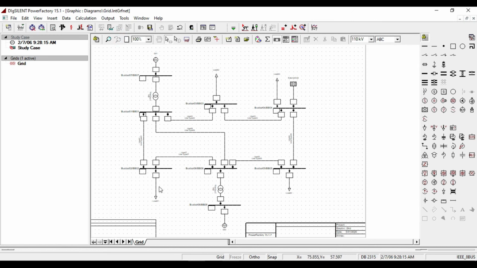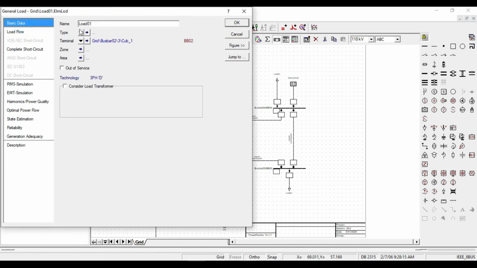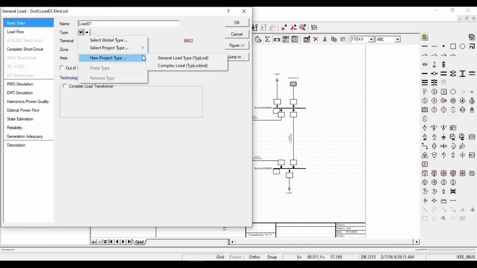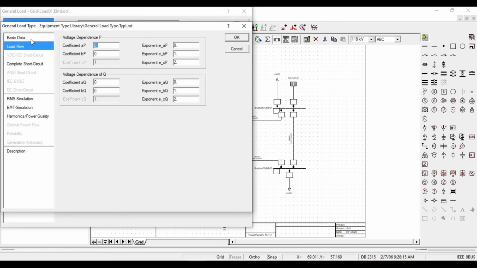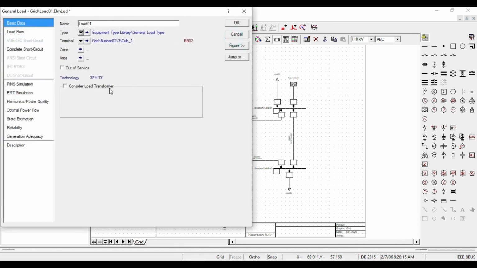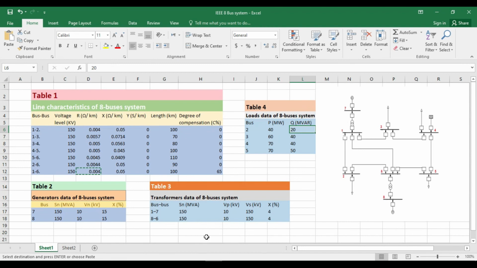Now it is time to edit the loads. Double click on the first load, then set its type, select project type, click on general load type and click OK. Click on load flow. If we look at the data, the real power and reactive power is provided.